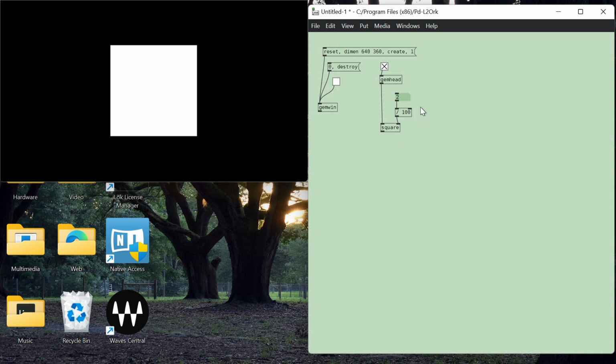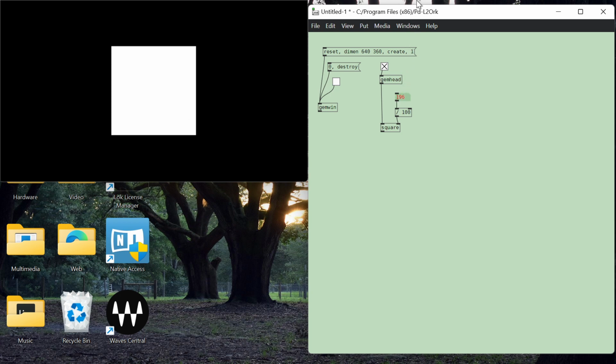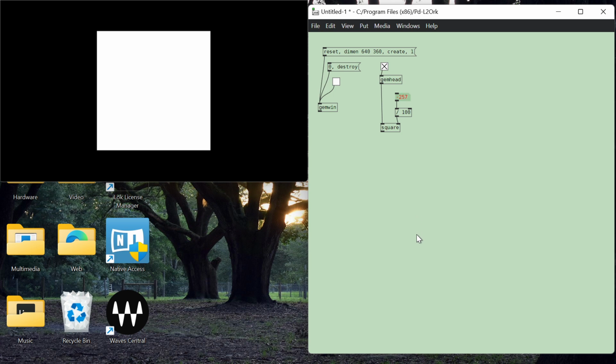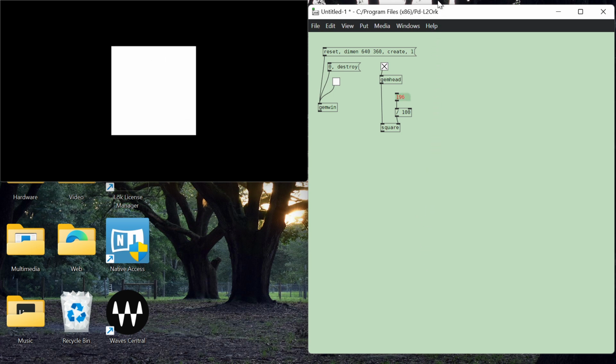All right. Because now that divide by 100 is going to move it in much smaller increments. So I can scroll up, scroll down. As you see, negative seems to kind of like just do the same thing.